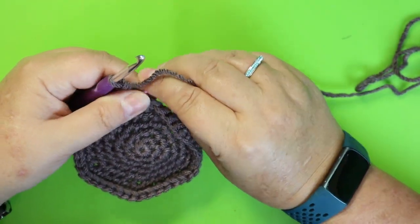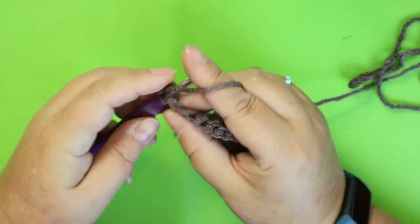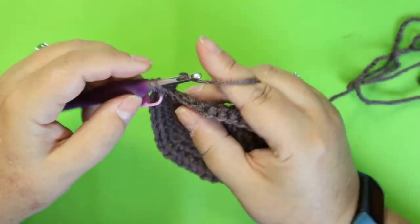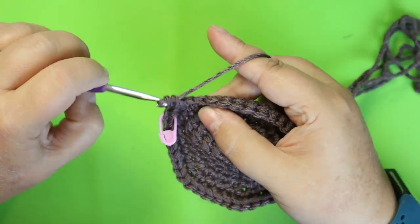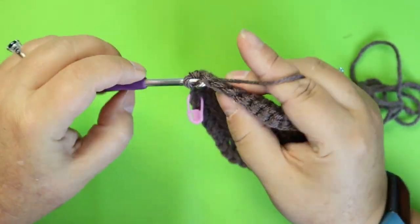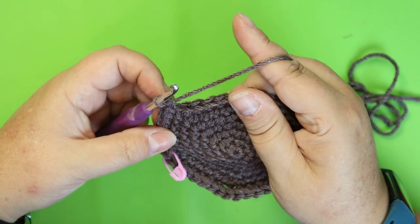So your next round is going to be 6 single crochets and an increase, and this will bring you up to 48 stitches. That's number 1. That's 6 single crochets, and then your increase of 2 single crochets in the same space.